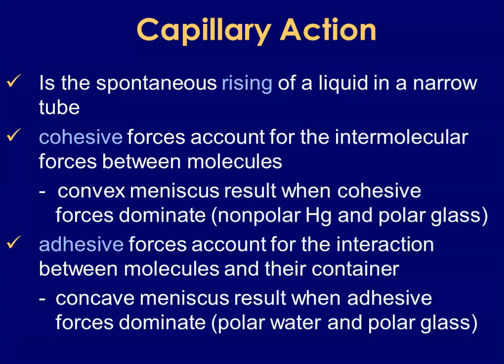Adhesive is what we see with water in glass, or even alcohol in glass in a thermometer. We have a concave meniscus in those types of situations because there is an attraction for these polar molecules to the container in which they have been placed. So since the polarities are similar, they are going to be drawn closer together, and so the water molecules point downwards as opposed to the mercury molecules, which point upwards when they are placed in a polar environment. We would expect the exact opposite for water and mercury if they were placed in a nonpolar container.